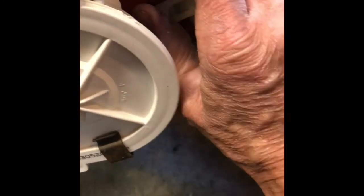So now I'm removing the modular connector from the motor, because I need to remove the motor to get to the motor coupler. The motor coupler breaks if the machine gets overloaded, like with something too heavy like a blanket.